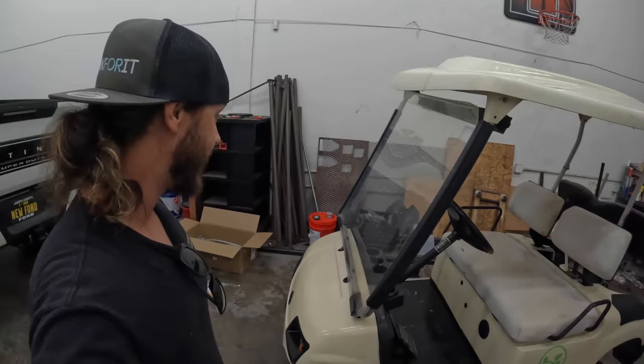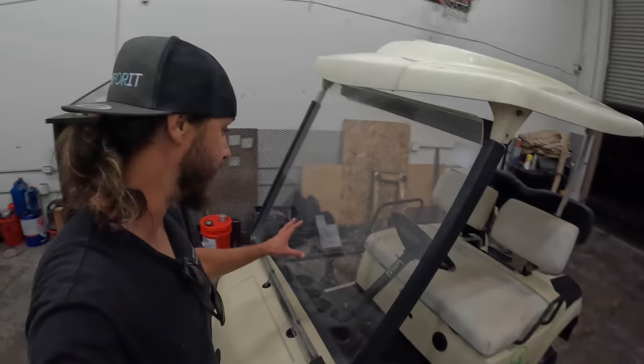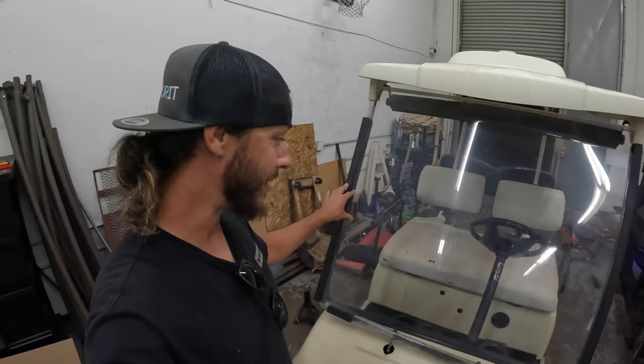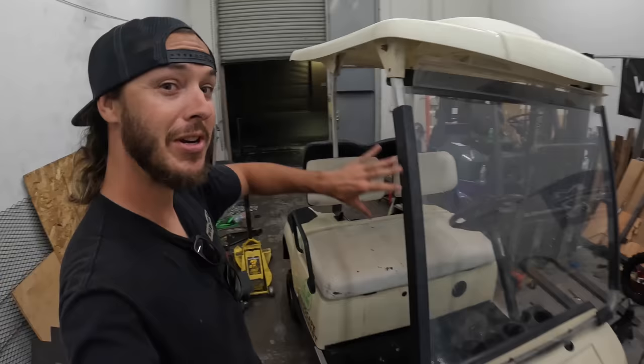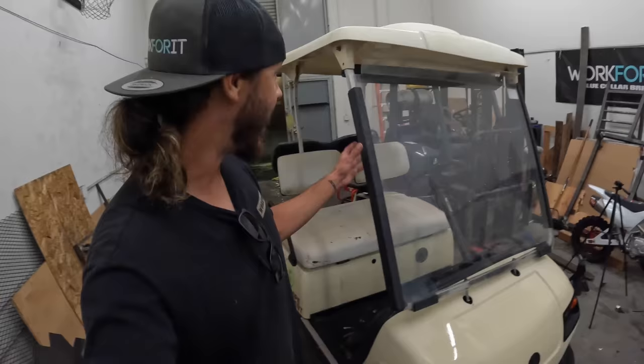Now, one thing that I'm pretty sure I'm gonna take off is this freaking windshield. Windshields are great when it's cold out or it's raining, but any type of vehicle like this or a side-by-side or anything like that, from what I've experienced, they basically just swirl the dust in there with you, and there's no way for the dust to pass through because your windshield's blocking the air that would clear out the cab. I don't particularly like having windshields on stuff like this, so I think we're gonna end up taking this off.